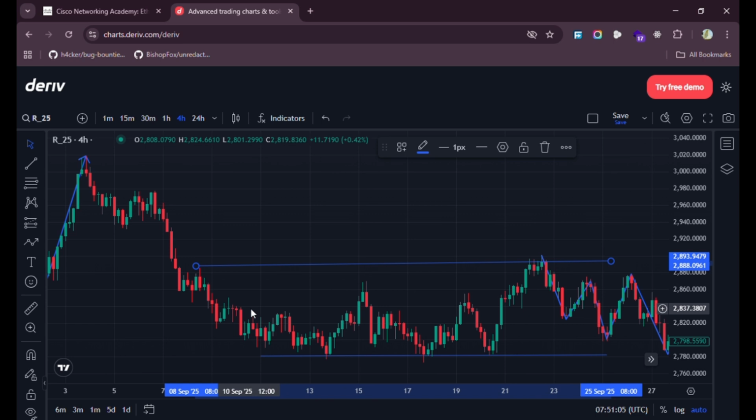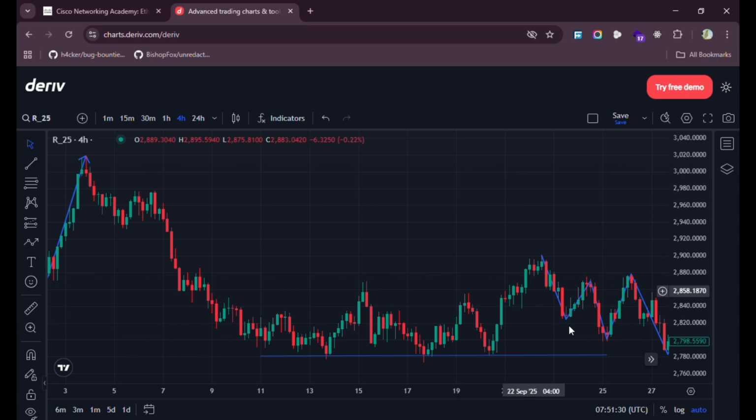Now we have identified several areas, which is in the uptrend market, the higher high, higher lows, swing high, swing lows. We have identified the buy side liquidity and sell side liquidity, lower lows, lower high. Now it will be good to go to the break of structure and change of character. Now, someone may ask, what is a break of structure?